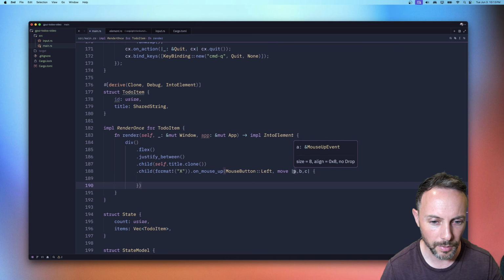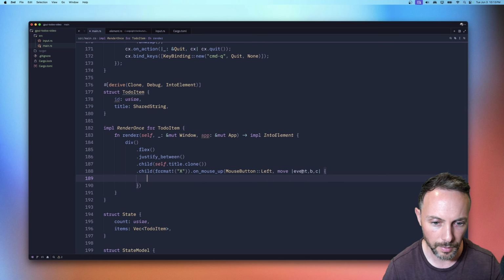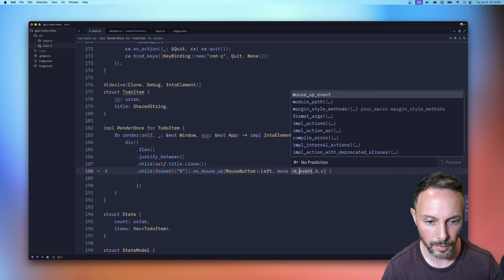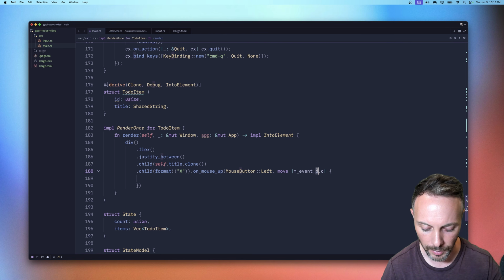Okay, so let's just see what this is. This is the event, the mouse event. This is the window.